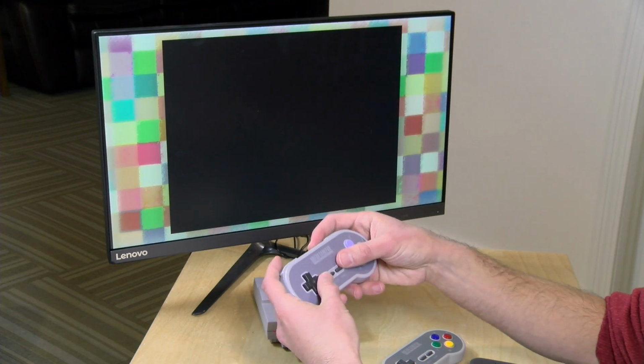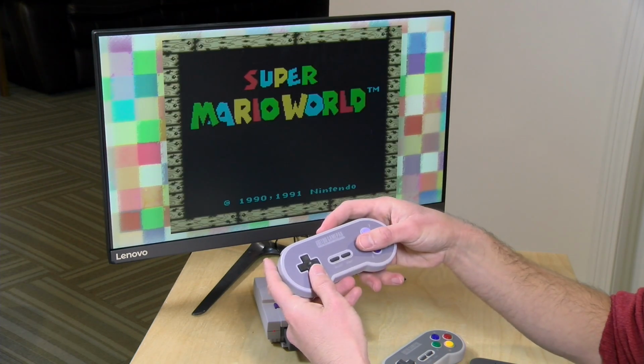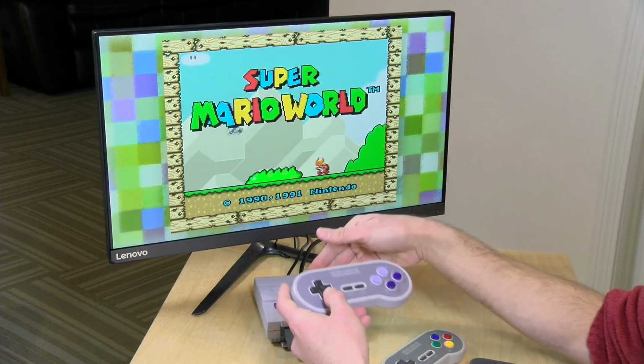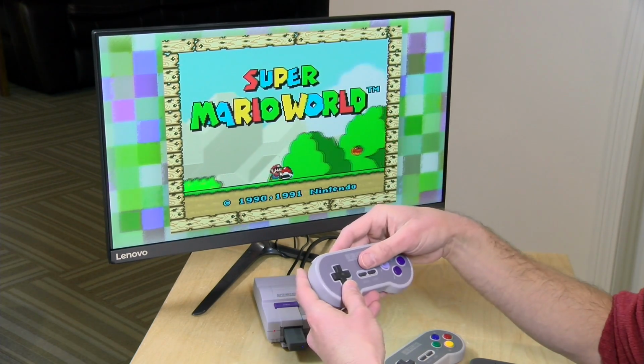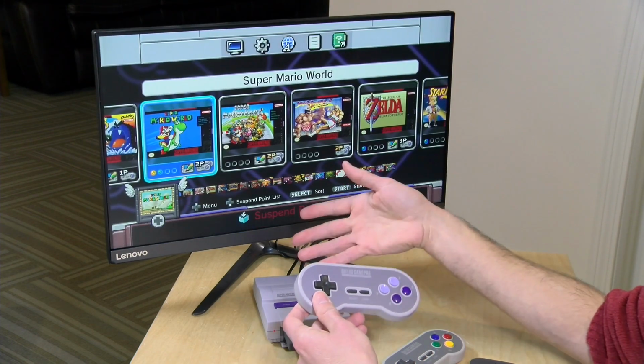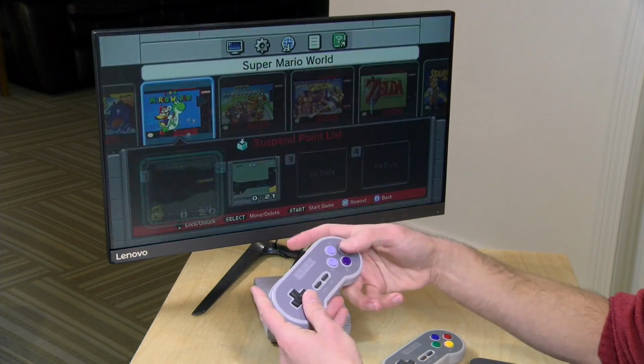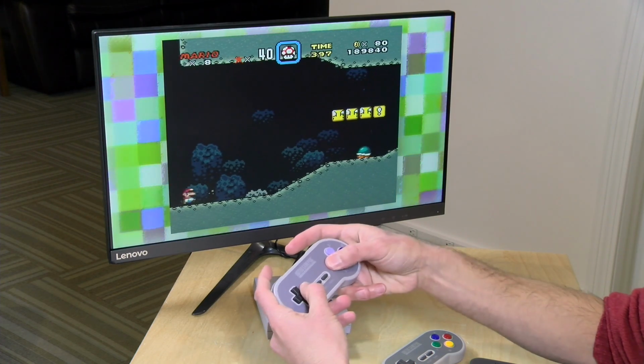And what I want to do real quick here is just load up my Mario game that I've been playing. And one of the nice things about this is that if you don't want to get up off the couch to hit the reset button to get into your save states or go back to the menu, you can hit down and select, and that will send over a reset signal to the device, and you can go in and load up your save states here, for example, and keep playing along.